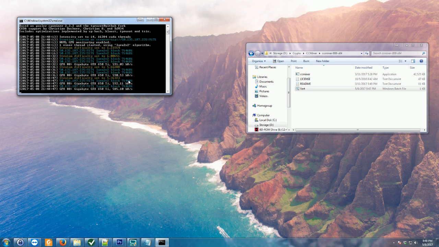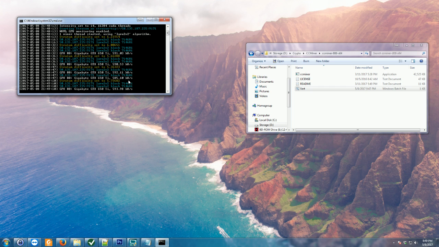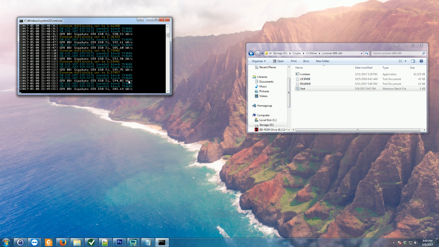We can change our intensity setting from 14 to maybe 15 and 16. I think it goes all the way to 31, and see if we can get some more kilohash or even megahash out of our video card. But be forewarned, things are going to be running pretty hot the higher you go, and a lot more unstable. So ideally you want this to be able to run basically 24/7. So I have mine running whenever I go to bed, and anytime I want to. And it just sits there and mines away.